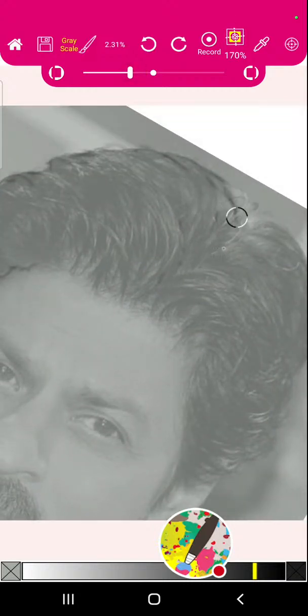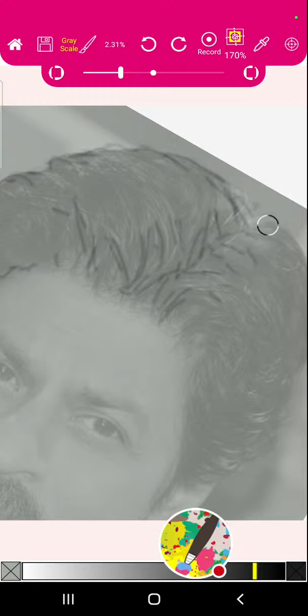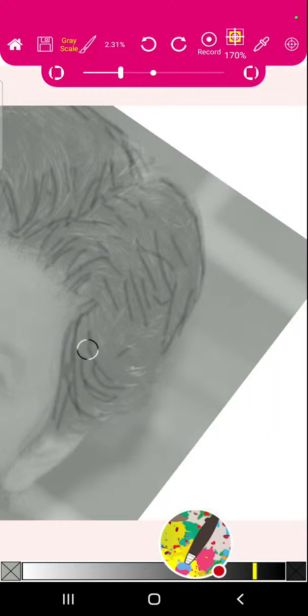If you're doing dark hair, you want the trace bar to go down a little bit, and then follow his hairstyle's direction. Look, I'm following the direction. You may find it a little bit uncomfortable initially as you begin. That's all right. You get better and better, and that's what you should keep in mind.